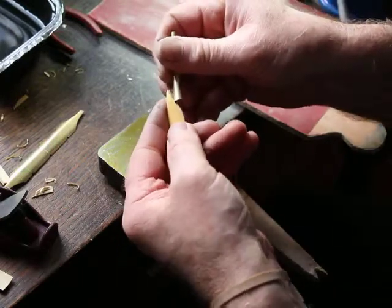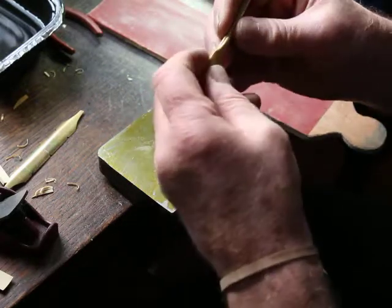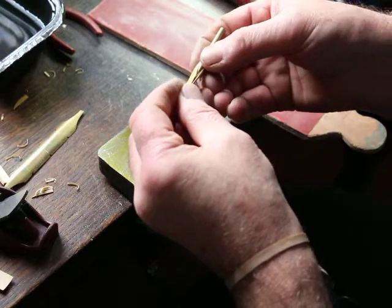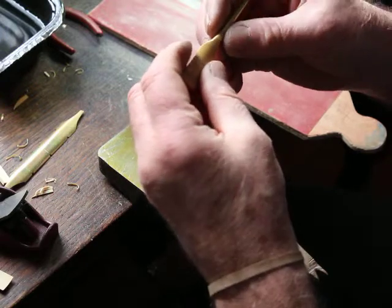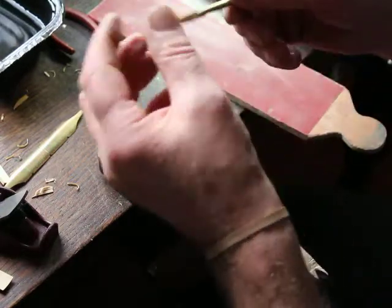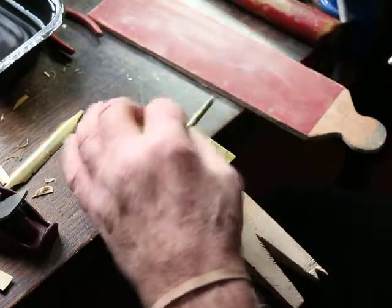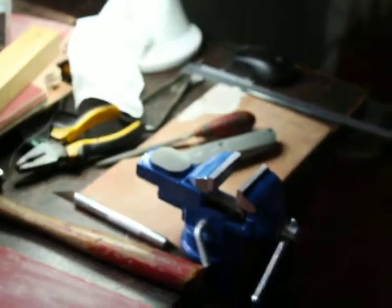So I've taken the excess water off and just ease the staple into the end and up to the point where the corner was that I've just taken off. So that's ideal just there.